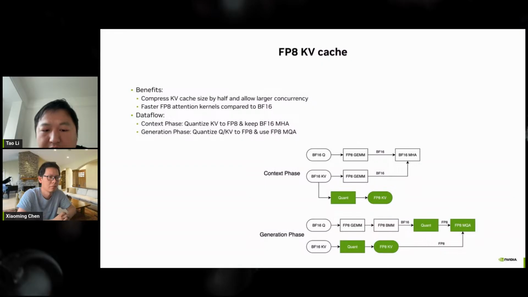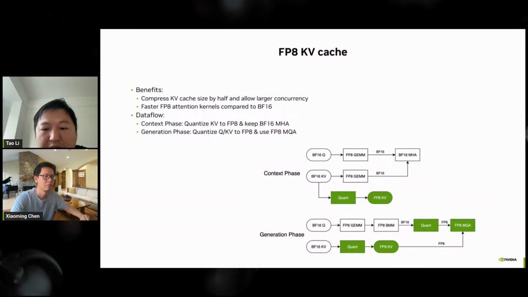And in the generation phase, we will read the FP8 KV stored in the context phase, and we will do a quantization for the Q tensor from BF16 to FP8 and do FP8 MQA. The benefit of this is it can compress the KV cache size by almost half and allow larger concurrency.